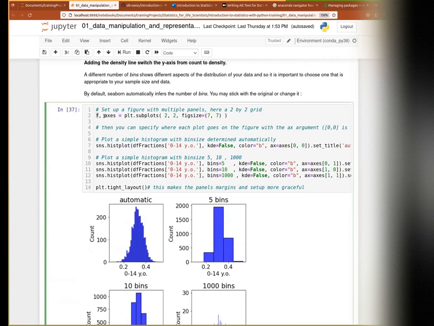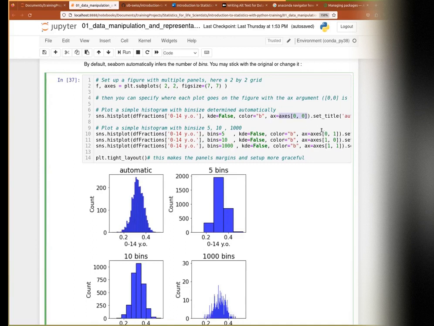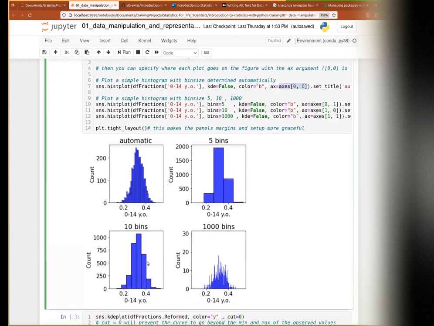And then this gives you this f and axis object. f is an object that is used to interact with the entire figure at once, for instance to create a big overarching title or to save the figure to a file. And then axis is a little grid, a list of lists, which you can use to interact with each individual panel. So for instance, axis 0, 0 is top left, 0, 1 is row 0, so top line, and then right column. Okay, so that's top right, and then 1, 0 is bottom left, and bottom right is 1, 1.